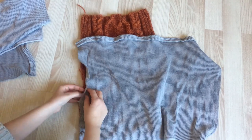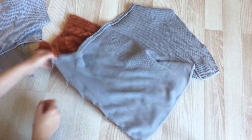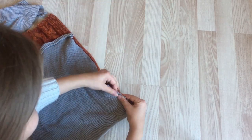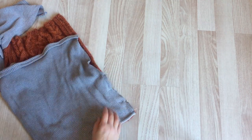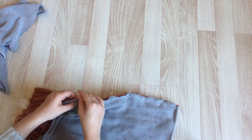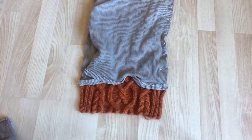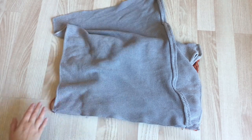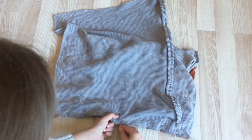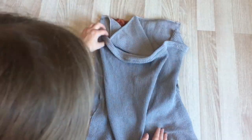And I just start with one of the pieces of fabric, and it's about 45 centimeters long. So I'm just going to pull out my knitted piece. But first I'm just going to pin it in the sides, because that's easiest. Like this. And now I'm going to take the other piece of fabric and put it on top of that, because then when we sew it, we're just going to sew it on the sides. There's going to be a gap in the middle, because the two pieces do not face, you can see they're not sewn all the way, so it's going to be an opening.